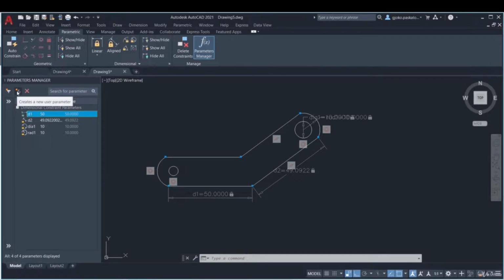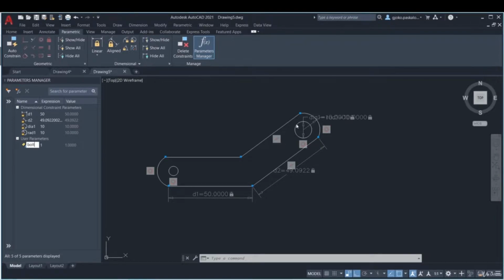And I want to talk about this tool here to create a new user parameter. This can be quite powerful if we know how to use it. So we can create a parameter. Let's call it bolt.